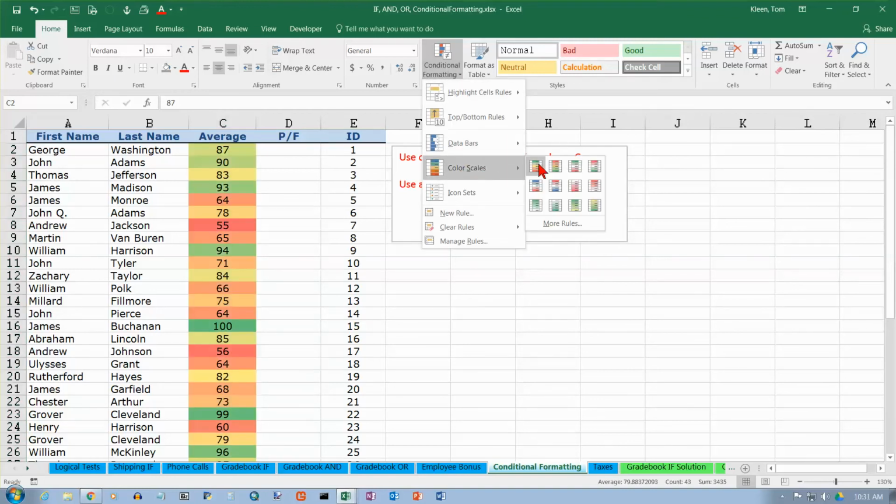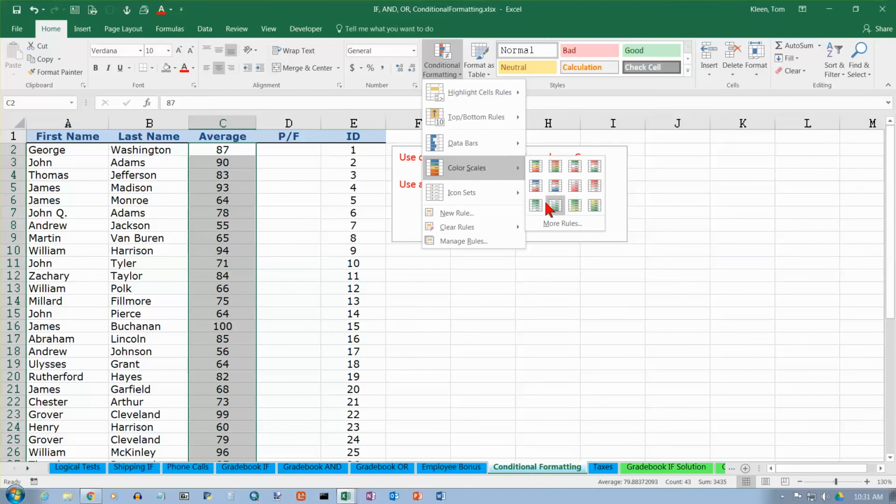So we've got color scales, and this also does a live preview. If you look at each of these pairs, these two right here are the same colors but in different order. We've got green at the top here and red at the bottom, and then we flip it around. Here we've got red and green with white in the middle instead of yellow, and then we flip it around. And the same thing with these two, and these two, and these two, and these two. I'm not a big fan of any of these because you have to remember which color is the high end and which color is the low end, and since in this one green can be the high end and in this one green is the low end, you have to remember which is which. So I'm not a big fan of any of these.